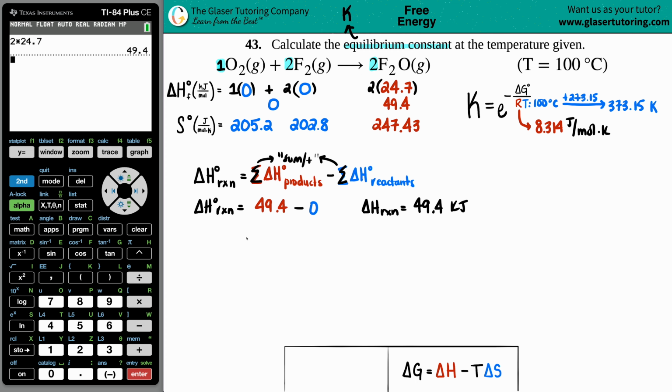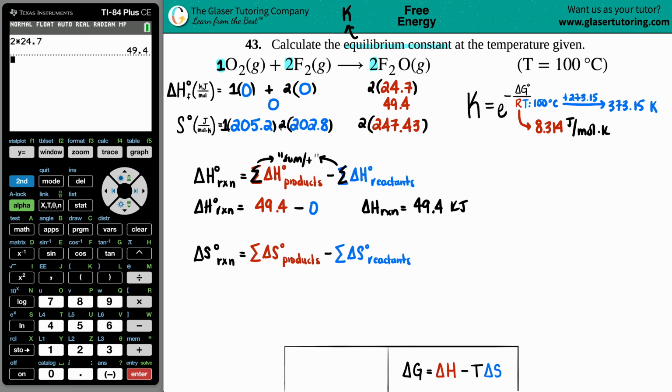Now, instead of using the delta H formula, which is right here, I can just cross this off and get rid of all the H's and just substitute in for S's. So now we're solving for delta S, which would be the sum of all the S's for the products minus the S's for the reactants. Same exact idea over here. Multiply by those coefficients. So this would be multiplied by 1, this would be multiplied by 2, and this would be multiplied by 2.